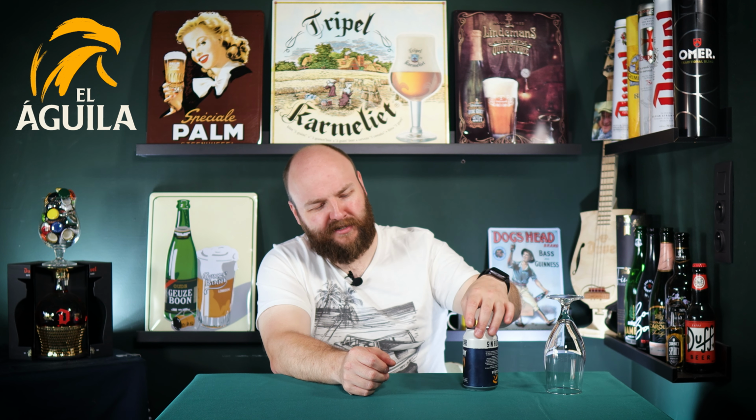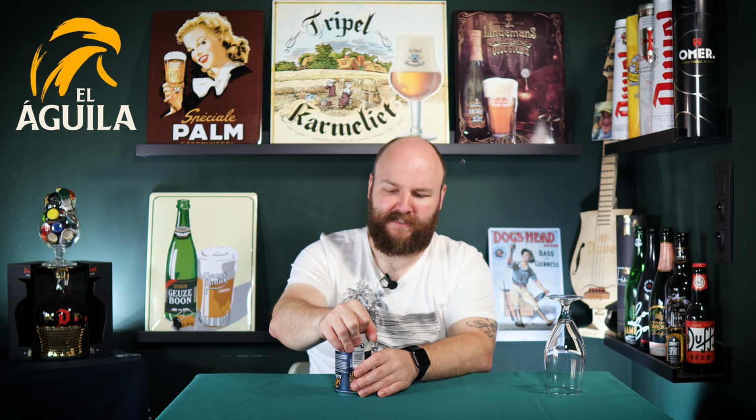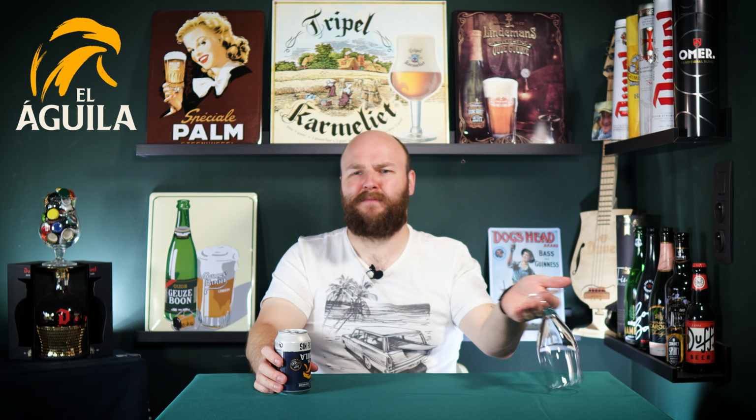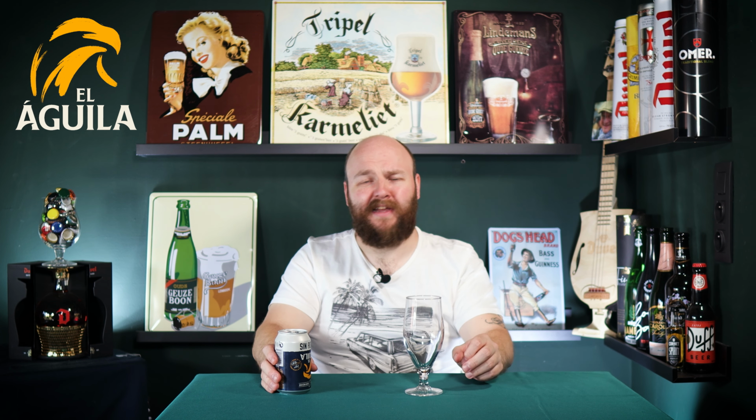So I do believe that I have turned it a few times, but I actually really love the simplicity of this design as well. Really an A+ for effort, because it is very simple. I love the color scheme and just the idea of the upside down print. Love it. So let's have a taste, and I really hope that I haven't shaken this too much. And actually I really wanted to compare the two side by side, a turned can and an unturned can, but apparently I only have one.